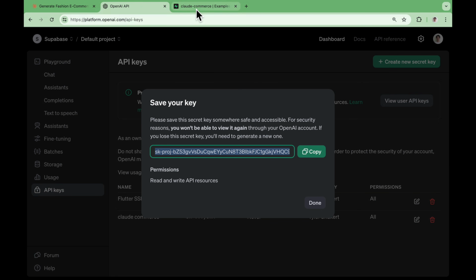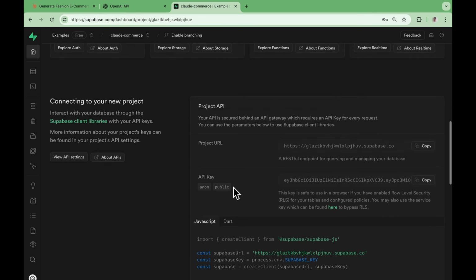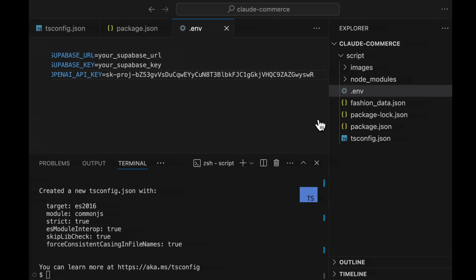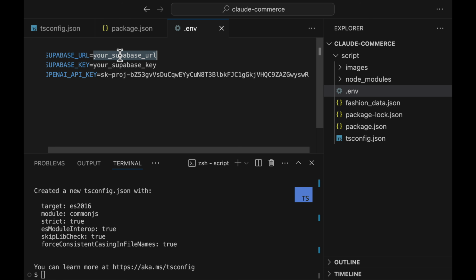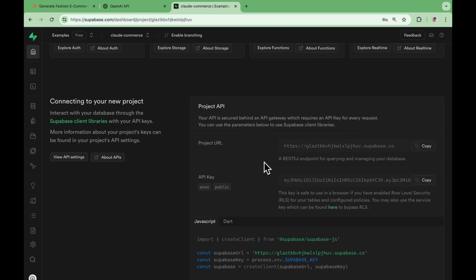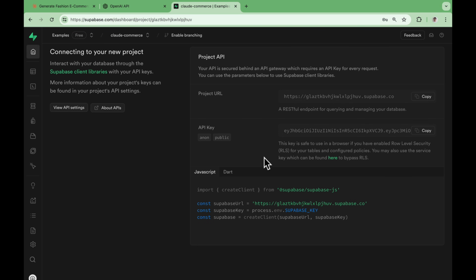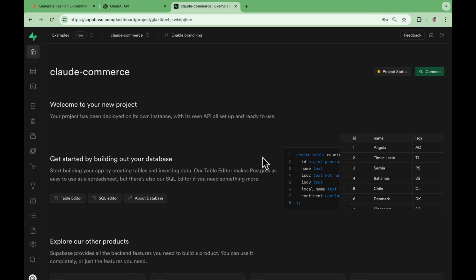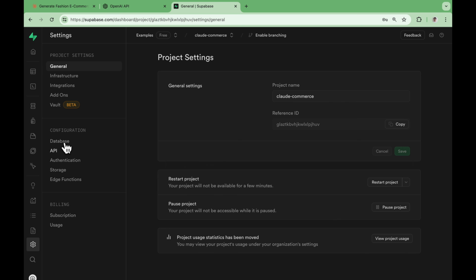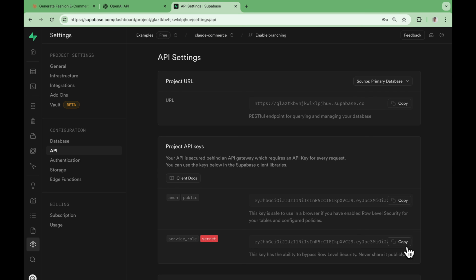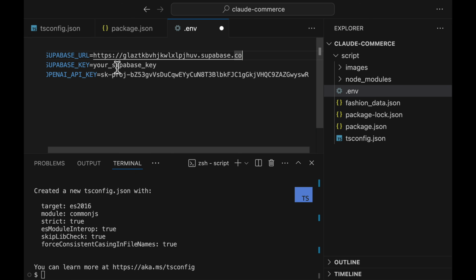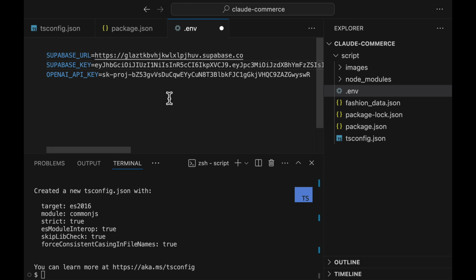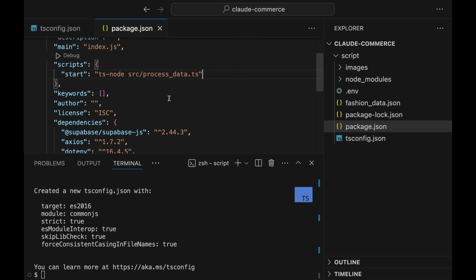Also, the Supabase project should be ready by now, so let's go ahead and get the Supabase URL and the Supabase key. For this, we're not going to use the anon key, but instead I'll be using the Supabase service role key because I know the script is going to be only run in a secure environment, and I want the script to just bypass all the row level security. Paste it right in there, and that's all the environment variables we need to run the script.